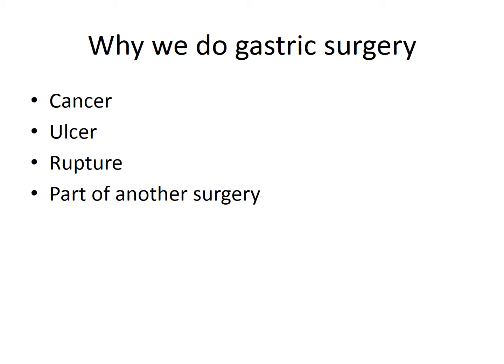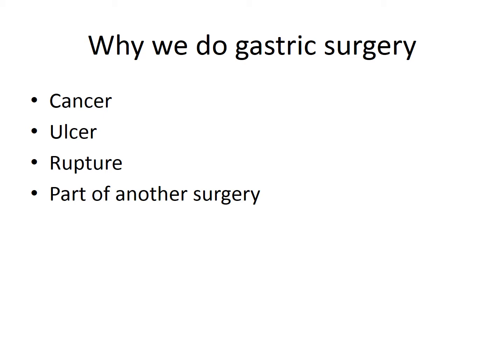So why do we want to remove the stomach, or why do we want to operate on the stomach? There are several reasons. It may be due to cancer. In the stomach, you can get carcinomas or cancers. They are called adenocarcinomas. Most of the time these cancers occur in relation to the antral region, as you saw in that picture in the previous slide, or near the gastroesophageal junction, and commonly it is seen in the greater curvature than the lesser curvature.